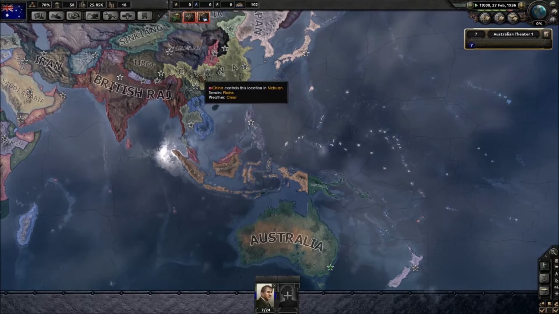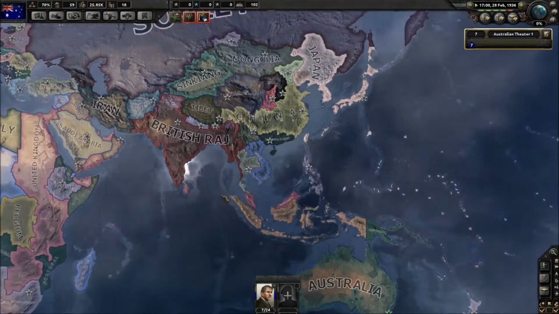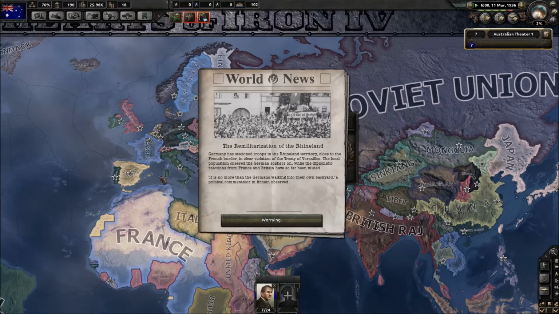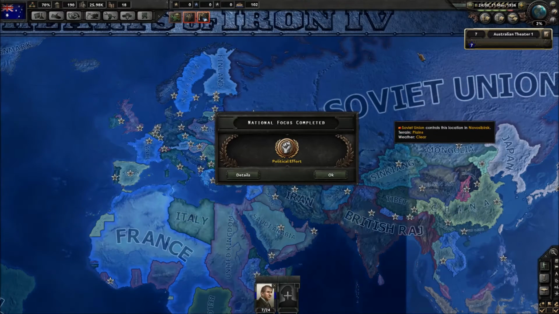Yeah. So now we're just waiting. I've got historical focuses on, just so we sort of know what the world's going to be doing. We'll just see how we go, where we invade and what we choose to kill and what we choose not to. Basically, as long as we don't get embroiled in the Allies-Axis war, we can still do stuff.